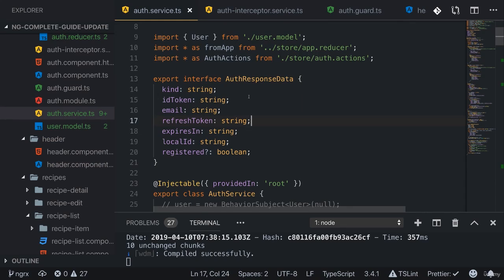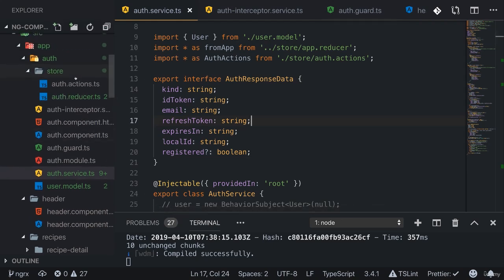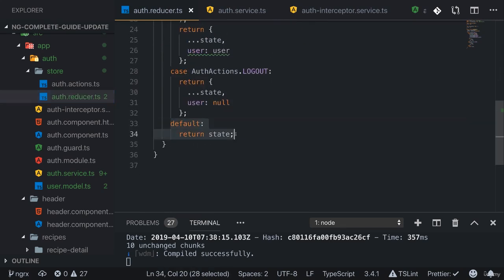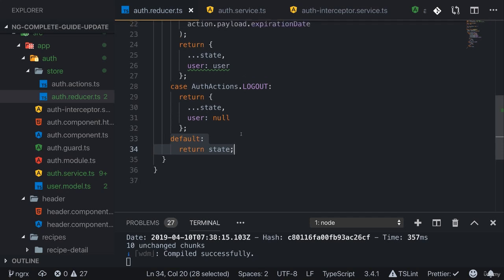Before we tackle side effects and how we handle such effects with NgRx, two important things. First, let's have a look at our reducer real quick, and there at this default return state case. Thus far I mentioned that this is important for initializing the state. And that is true. When NgRx starts up, thanks to us initializing the store module in the app module, it essentially sends one initial action to all reducers.